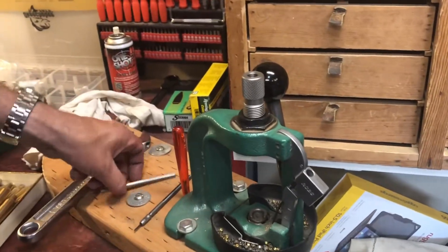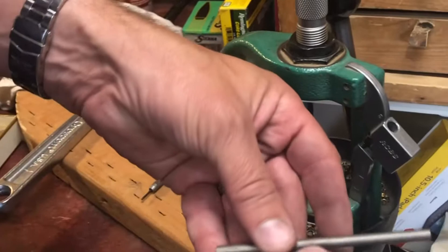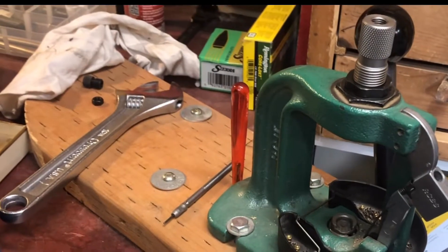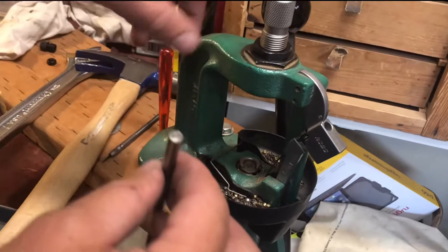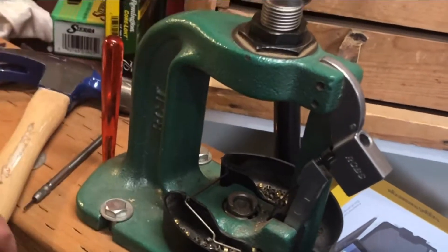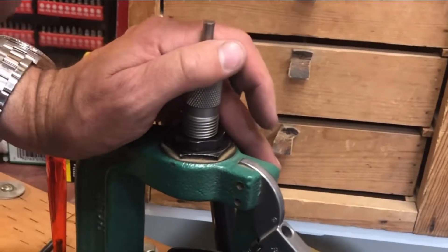The next thing — the same kit gives you two different sizes of rods. Let's get out the big one. I'm going to use the smooth end and put it down inside through the neck of the case to the base. This side's already been used — that's because about 10 years ago I didn't use enough lube and got stuck.